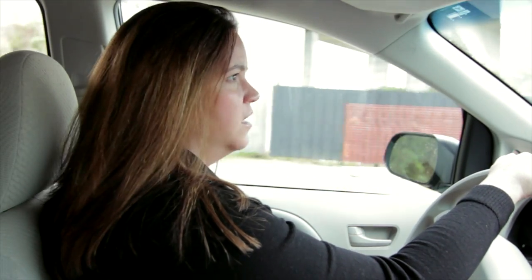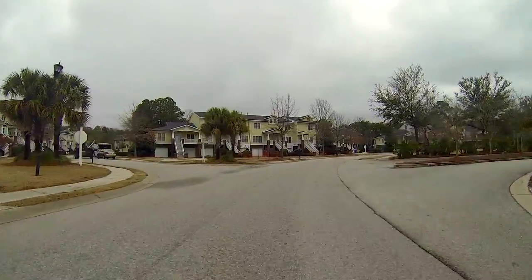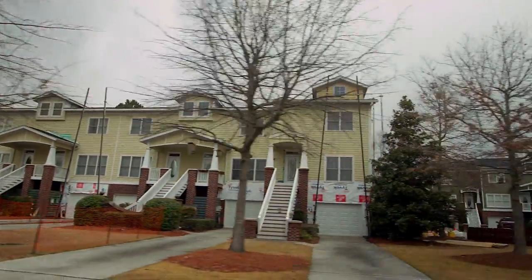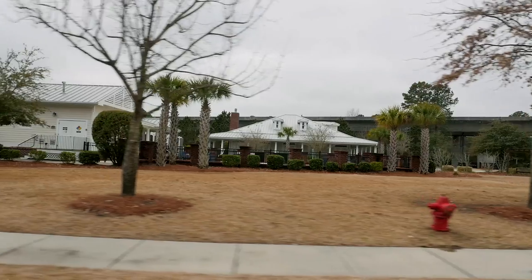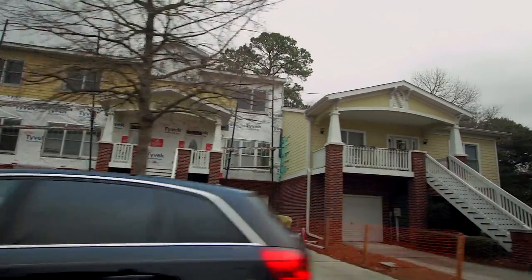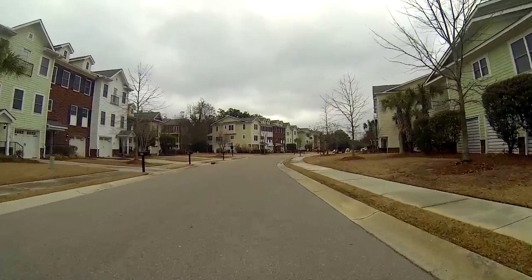So now we are in a small subdivision tucked back off of Long Point Road called Etiwan Point. Every home in this neighborhood is a townhome — elevated townhomes, which is actually very nice because you have plenty of storage and parking underneath. Some of these are being worked on right now, changing out some of the siding. They're a very nice size — ranging from 2,000 square feet on up — with really good garages. They have a great amenity center here with a beautiful pool and a clubhouse. The main negative is they're very close to 526, so you do get some road noise depending on which unit you're in.